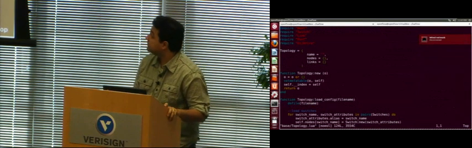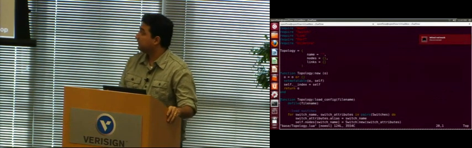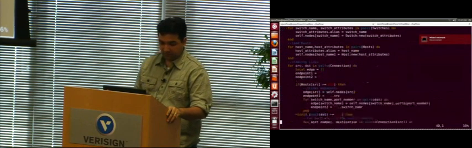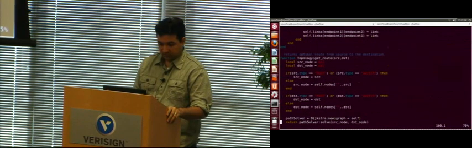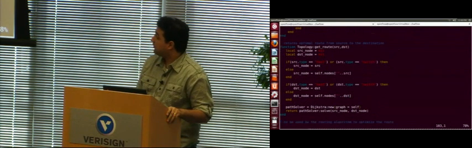Very simple stuff. The topology has a name, nodes and links, and you can load the configuration and get the route using Dijkstra. It's very simple code.